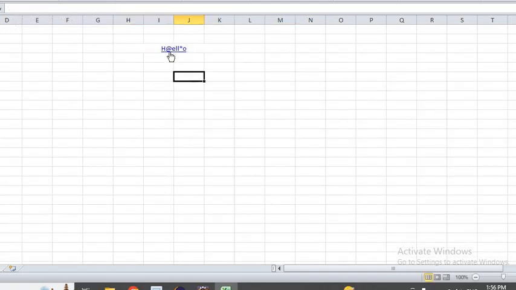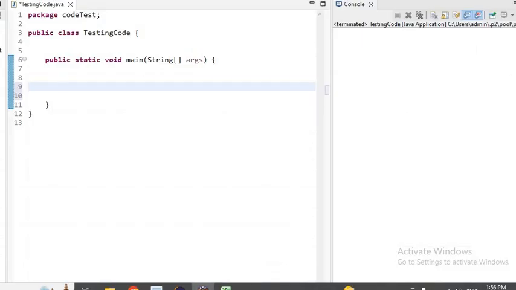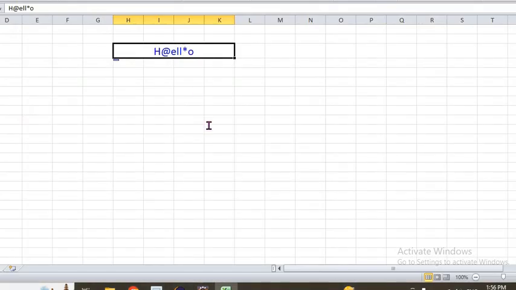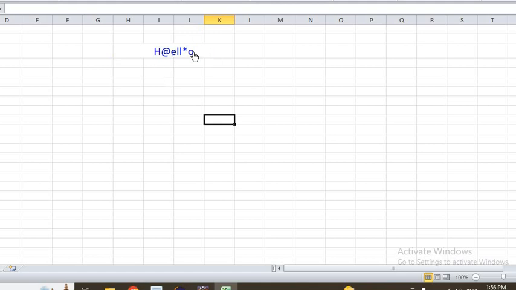From this given string, this string is basically consisting of alphabets and other characters.